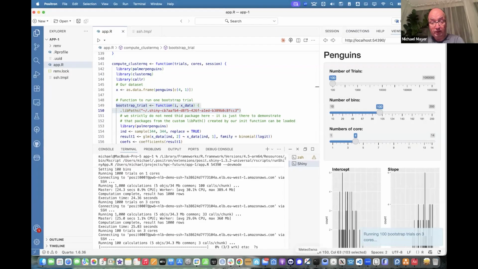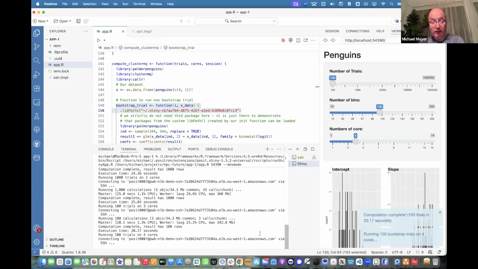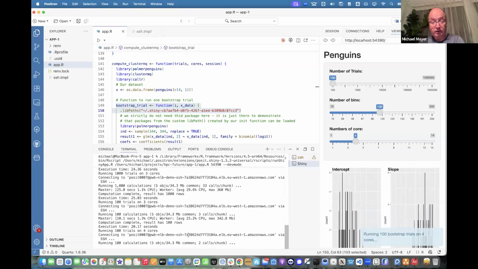You see the progress bar with three or 4 cores is fairly fast after the initial setup phase. And it has run the computation in 20 seconds.